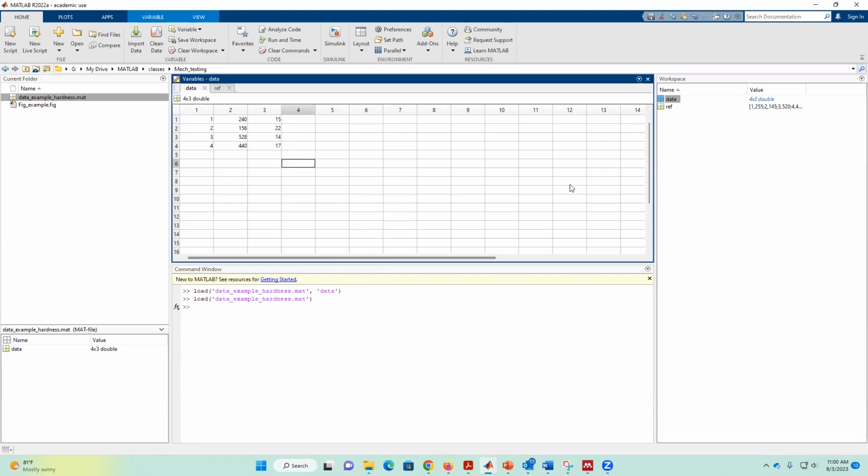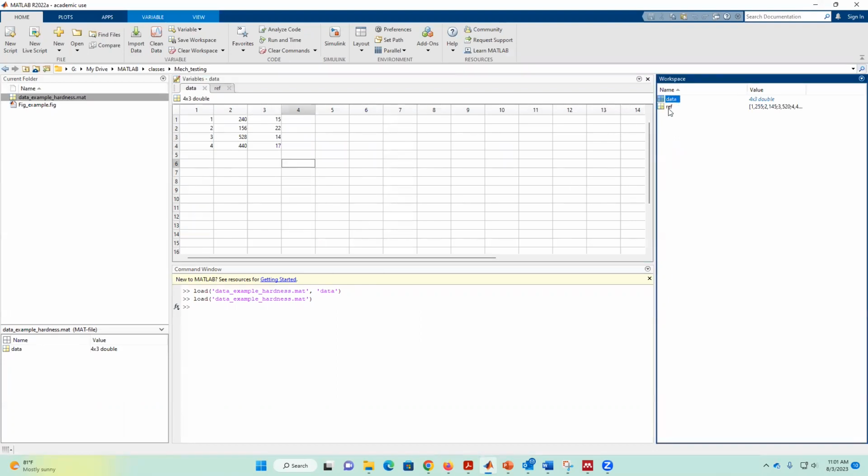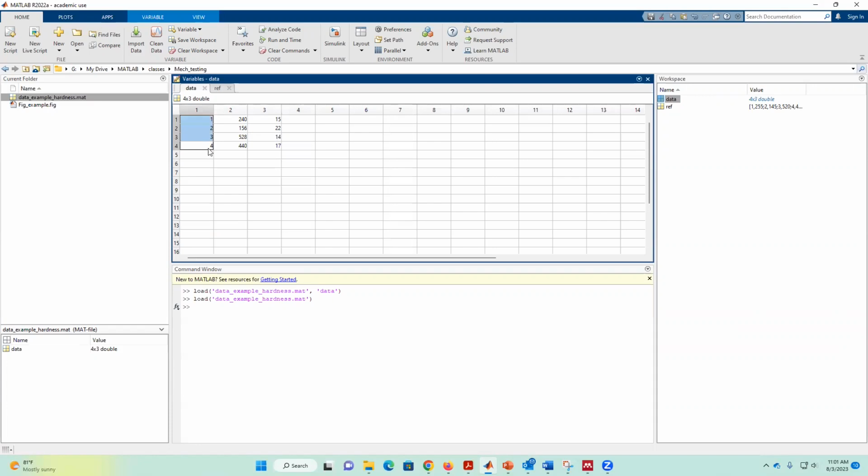When we move up to Matlab, I just created two different variables. In this case, they are just numerical variables. One variable is called data. Basically, if we open the variable data, we have three columns. The first column represents just conditions, 1, 2, 3, 4. In this case, it is numerical data, so I cannot put text or strings here. So just 1, 2, 3, 4 represent different conditions.